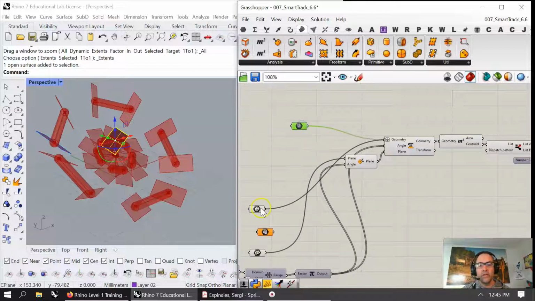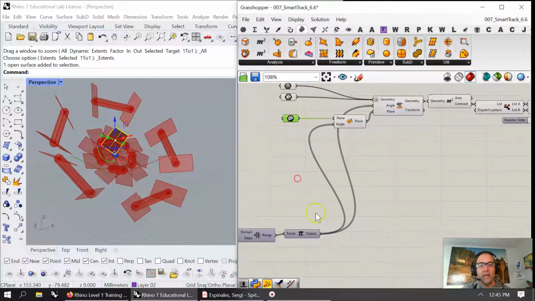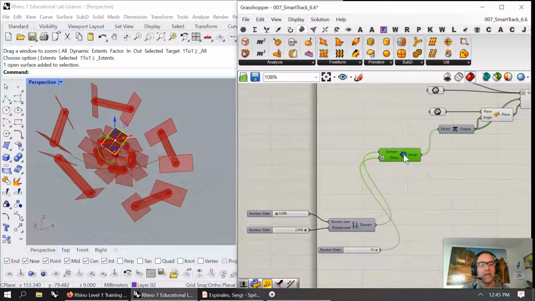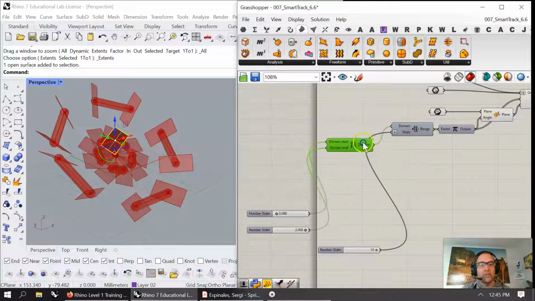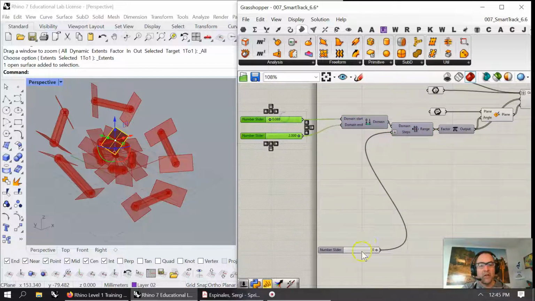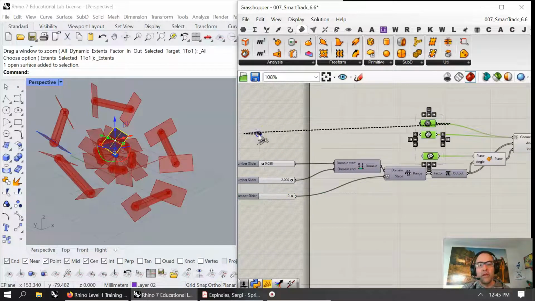I do have a geometry here. I had a second breadth there. I had this one I wasn't using, and I have my third plane there. And with that, I've managed to do a little do-si-do with my pi and my range. And what I do like to do is take all of this data, bring it back into my sliders that can actually have an effect on things. And I like to grab my geometries and bring them back as well.